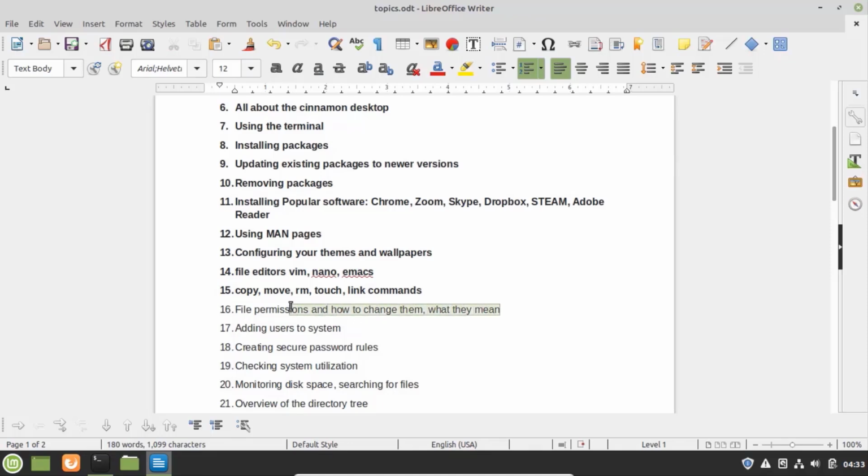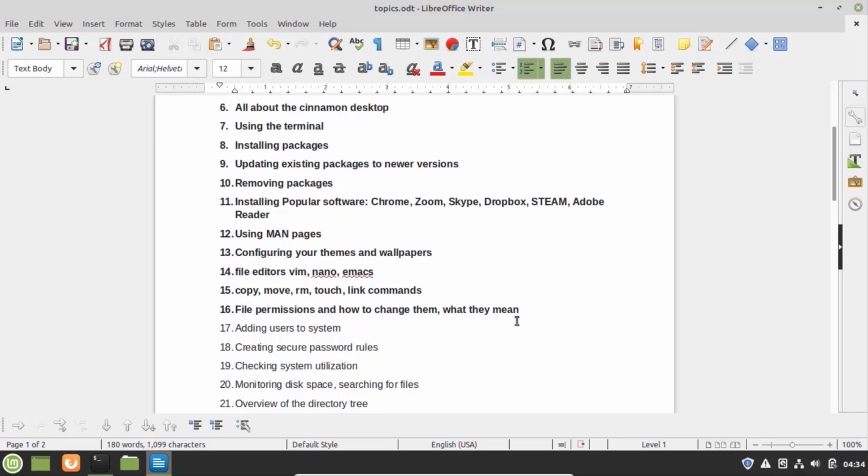Alright, now let's move on to the next topic, that is file permissions, how to change them, and what they mean. Linux Mint is a multi-user operating system which can be accessed by many users simultaneously. Linux can also be used in mainframes and servers without any modification, but it raises security concerns because a user can corrupt, change or remove crucial data. So for effective security, Linux divides authorization into two levels, that are ownership and permission.